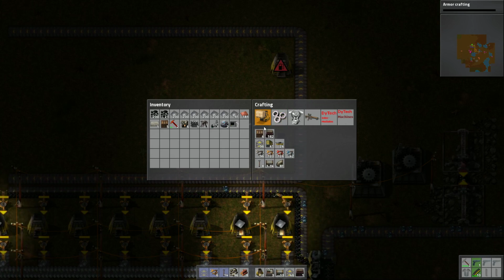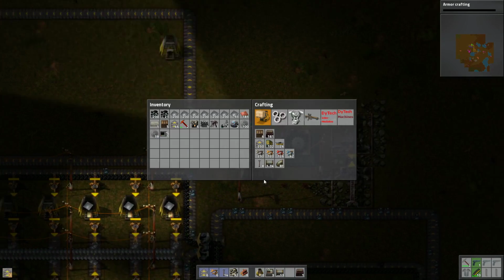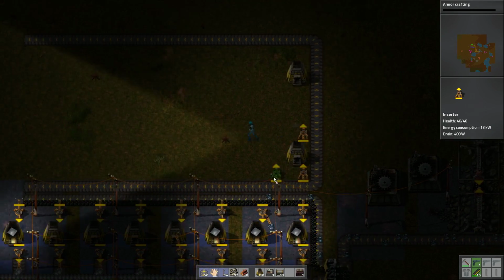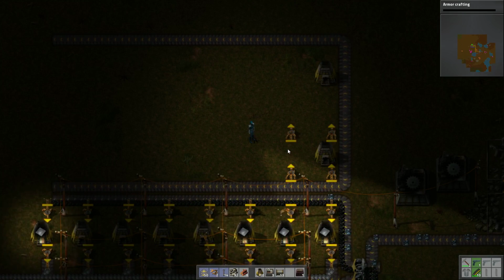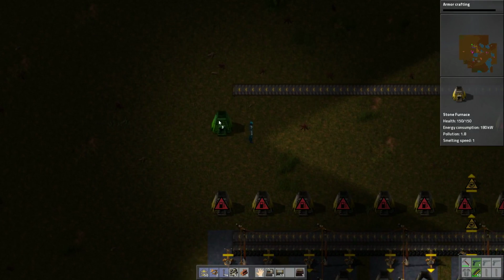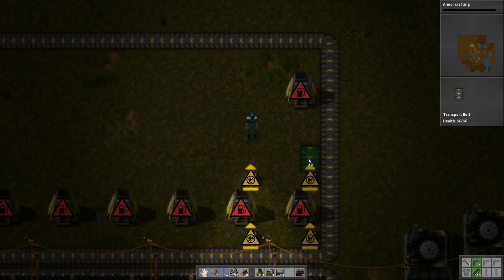Do I really not have any transport belt? Really? Oh no, I do. It's just in the wrong slot. Alright. No game. That is not what I meant. You know better. Come on now. Naturally, that one's probably going to be off, right?